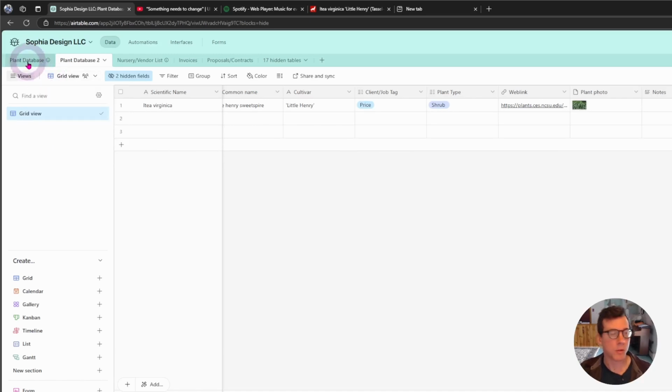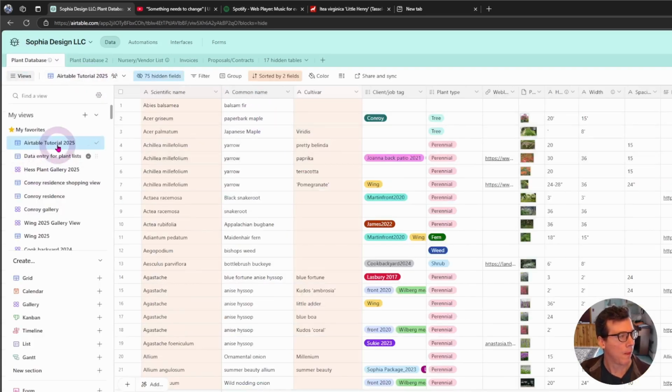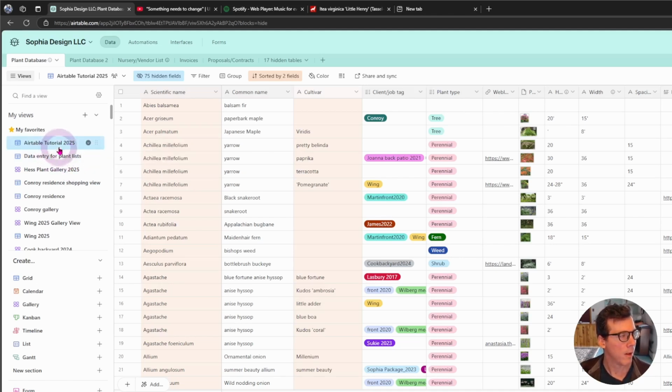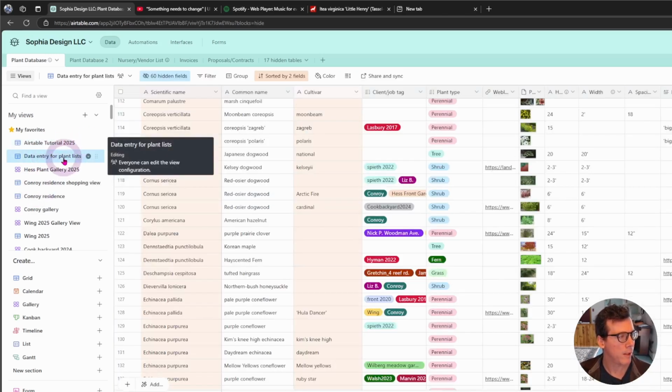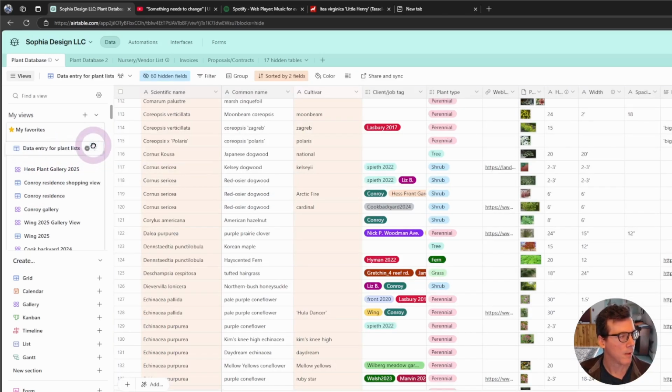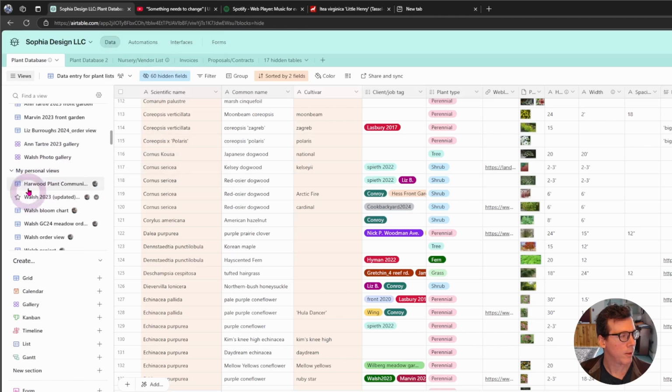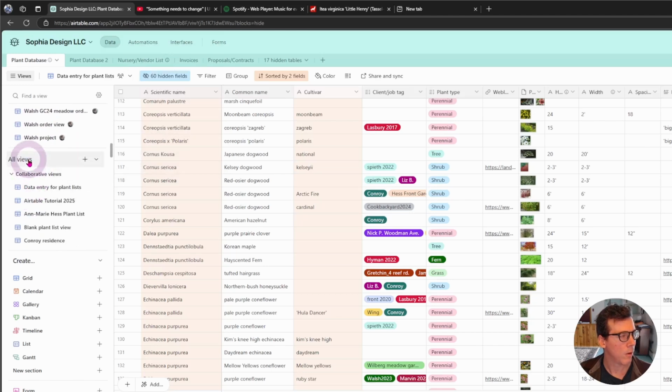Now I'm going to show you some sorting. All right, let's say I did 3 designs this winter. Let's say I want to place a plant order for 2 of the designs. I would create a new view. So I'll go to data entry for plants. Actually, I have to go down here in all views.